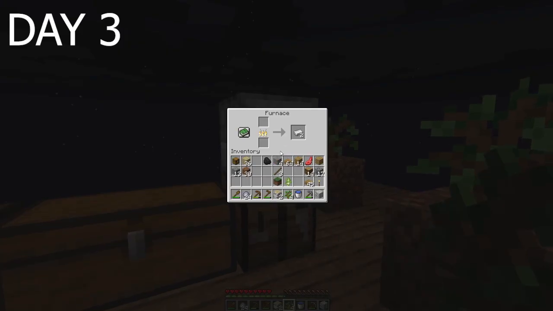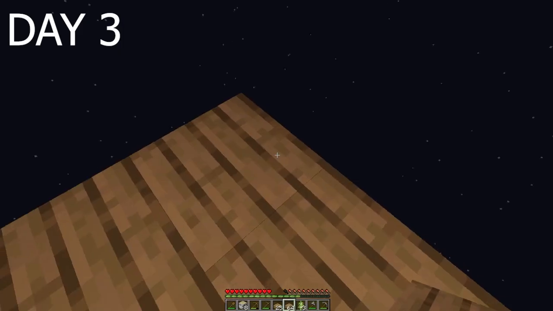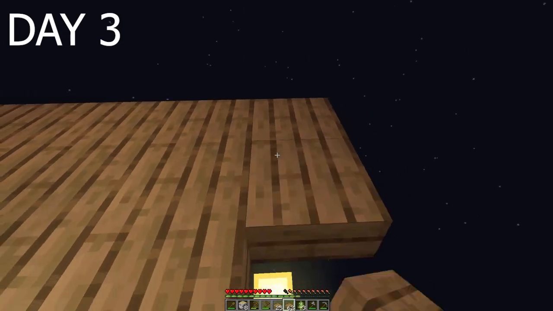Later that night, I got some iron ore and then smelted them to get some iron ingots, then decided to create some stone axes. Then I started working on my home.